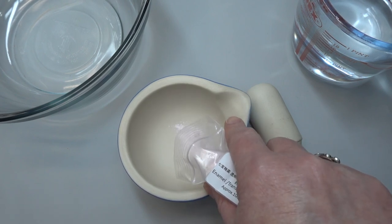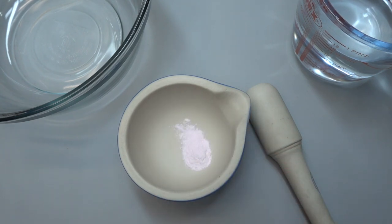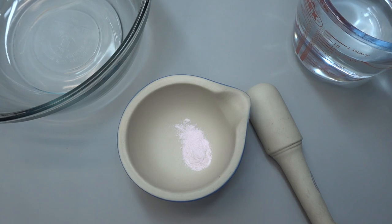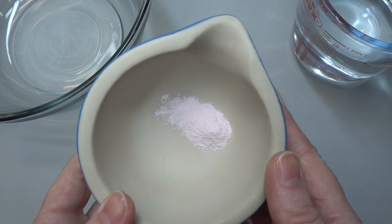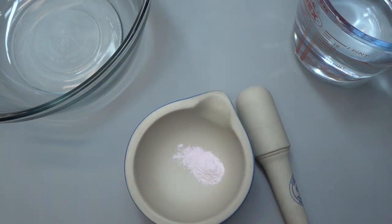But other than that, we don't need to worry about using a mask or anything for this process. See, I'm just tipping a little bit in, I'm staying a nice distance away from it, and you don't need a huge amount if you're doing jewellery either. Because all the rest of this process is going to be done underwater, you don't need to worry about wearing a mask. You can see I've got quite a smallish amount of enamel in there, and now I'm going to start the washing and grinding process.